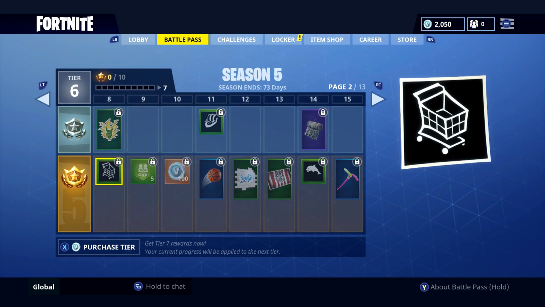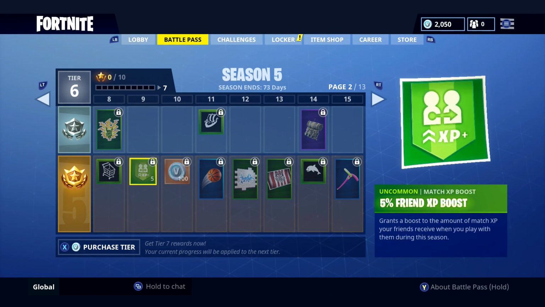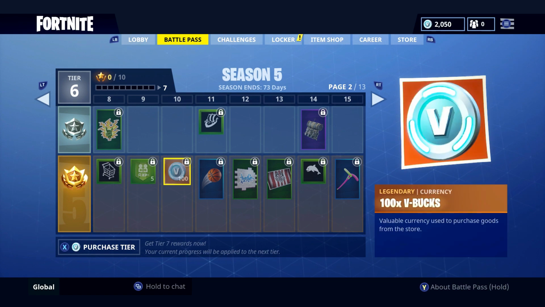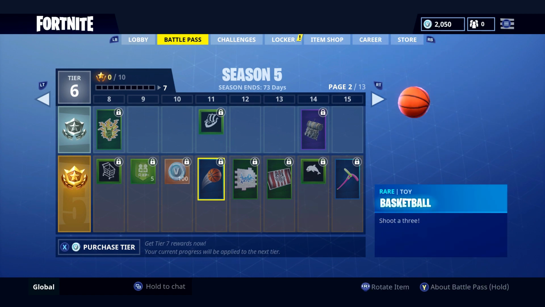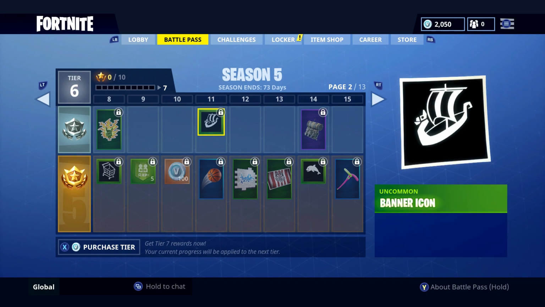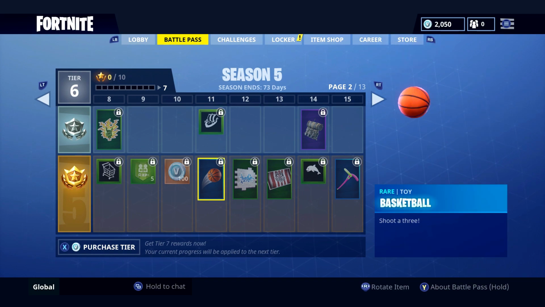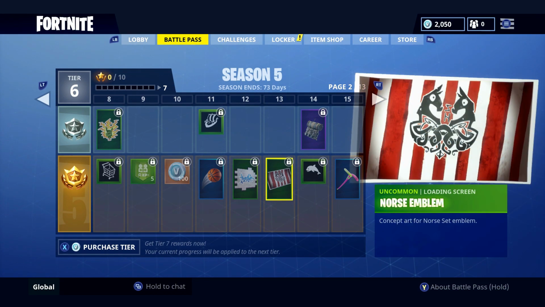Tier 8, we get banner icon, shopping cart emote. Tier 9, we get 5% friend XP. Tier 10, 100 V-Bucks. Tier 11, a basketball toy? What? Banner icon. And tier 12, we get a boogie spray.